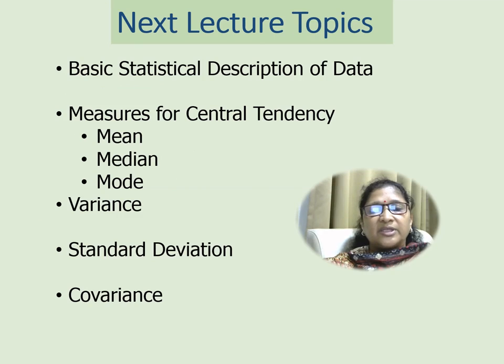In the next lecture, we shall learn about statistical description of data. Before we pre-process data, we need to learn a few more terms with respect to statistics, which I have named basic statistical description of data, which includes the computation of mean, median, mode, variance, standard deviation, and covariance.